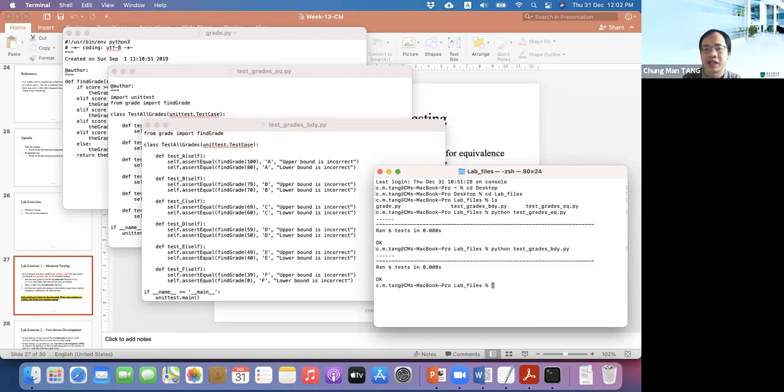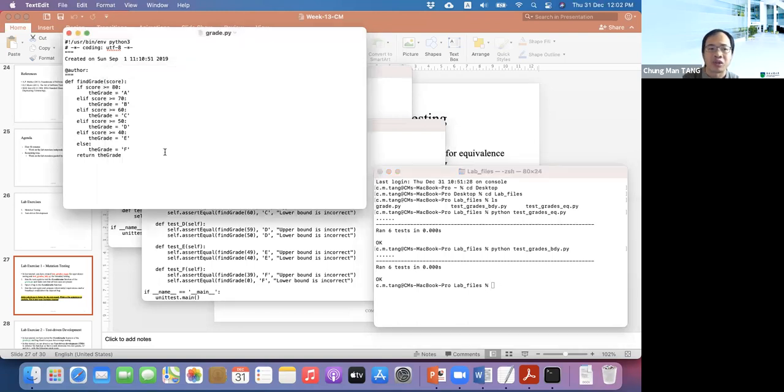Similarly, it executes 6 tests and the result was okay; it ran 6 tests. So for these 2 test suites, they did not identify any bug in your program, right? Actually, we are not sure which test suite is better at detecting program bugs, because both of them cannot detect any program bug. So we would like to inject a program bug into your program.